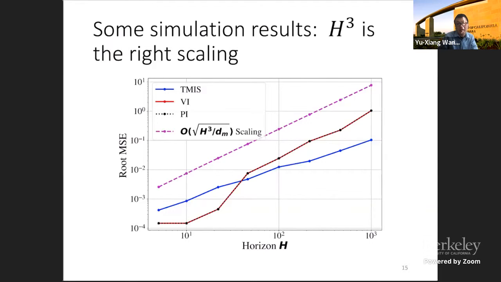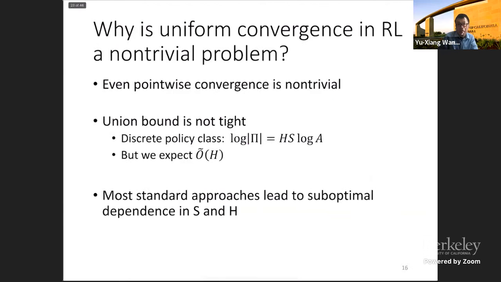So what this is saying is that if we want to answer the question of what is the right complexity measure for the offline reinforcement learning problem, then that quantity D is really the planning horizon H under our model. This is an interesting observation because usually, like in the previous talk, we consider the policy class or a finite family of value functions, and it is typically considered that the log of the cardinality of the policy class is the right objective to achieve. But at least in this case, if we use a union bound, this will give us an additional dependence on a factor of H and a factor of S. But our lower bound actually says that we shouldn't really depend on the size of the state space.